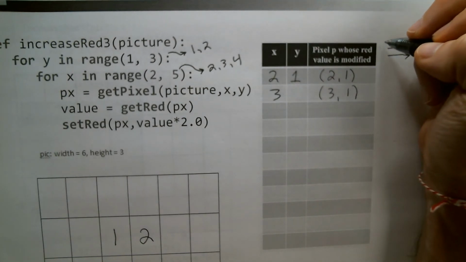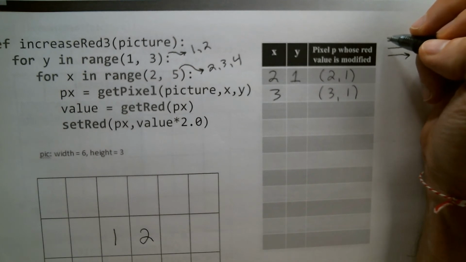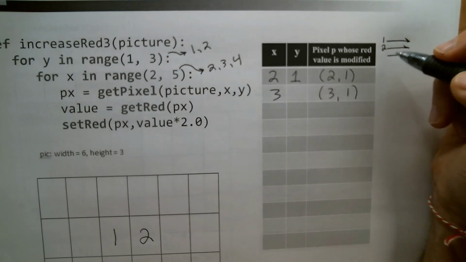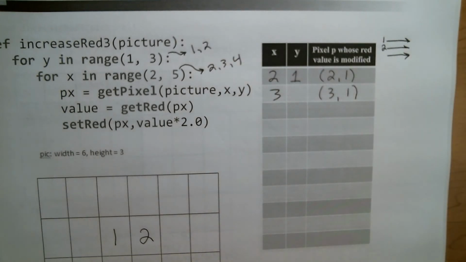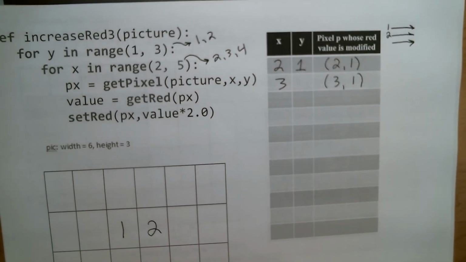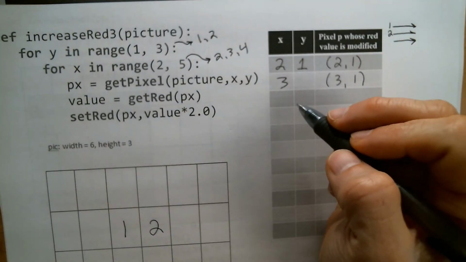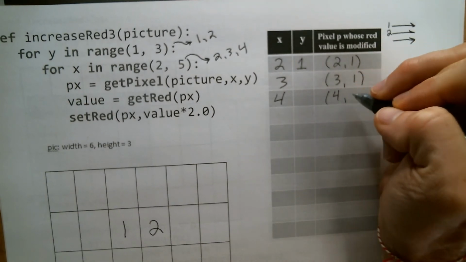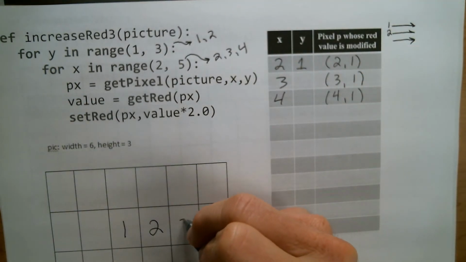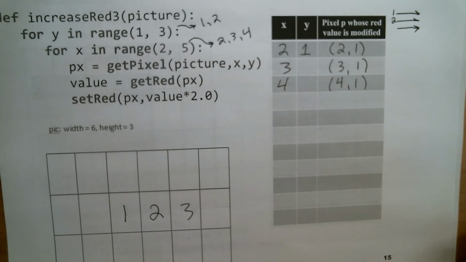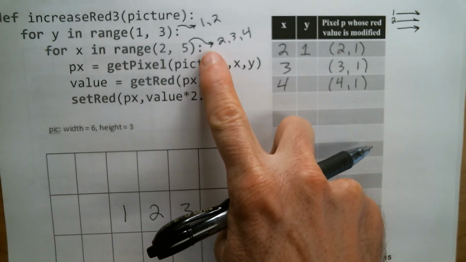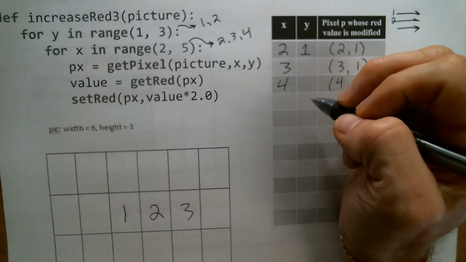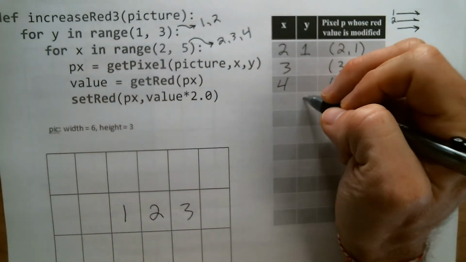So this might be where y is 1. This is where y is 2. And this one actually doesn't even have a third one, so I'm not going to label it. But that's the idea. This time we're moving horizontally through the picture. Now we do have one more here because x goes all the way up to 4, which puts us at 4, 1, which means this is the third pixel that we're modifying. At this point, our x loop has finished, so we go back up to our y loop, and now it can finally change to 2.